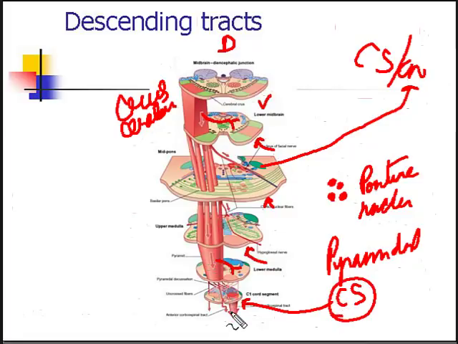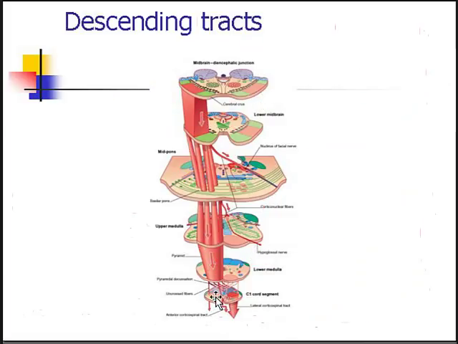Apart from these, there are all those fibers which began from different nuclei. For example, this is the red nucleus in the midbrain. Any fibers beginning from there will travel as little tracts, which we call rubrospinal. Now, I don't want you to remember their position in the different sections of the brainstem, but I just want you to know that as a tract is formed and it goes down, you will see it from then on depending on where it's formed.